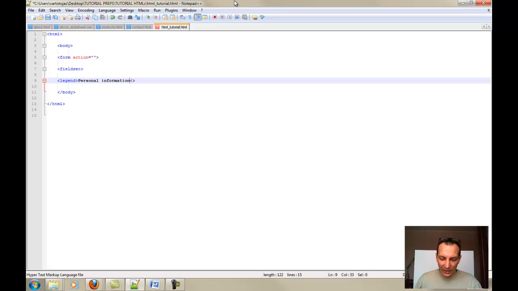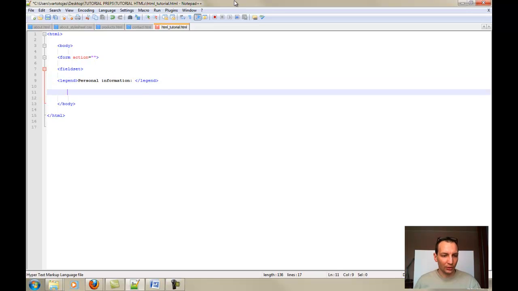And in this case, guys, I'm building a legend, and I'm telling my browser that I'm going to enter a simple legend. This is a double tag, so don't forget to include the opening and closing tags. Now I'm going to also tell my browser that I'm going to build two field sets, and those field sets are name and email. That's the data that I want my visitors to enter in those field sets.